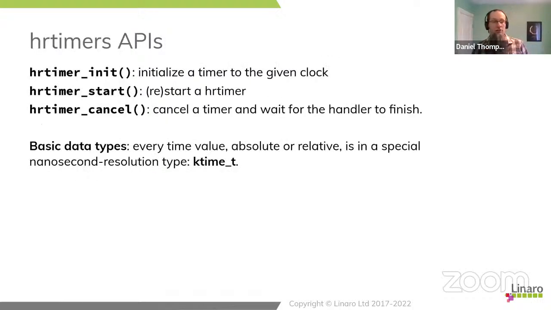There is an API in the kernel. If you do want to use high resolution timers and you aren't implementing that kind of timeout concept, then that's the API you use to do it. Read up on it if you want to write these things, but that's the key reason I've gone into this little segue about timers, to lead us into the idea of timeouts. We're using the timer API. Events that have to happen at particular times, we use the high res timer API.